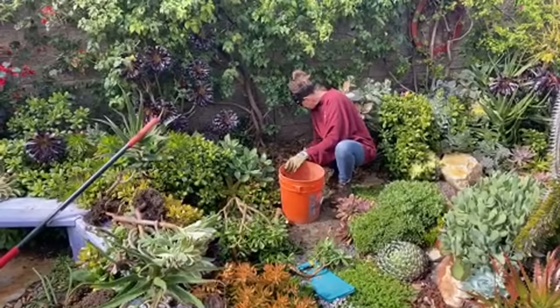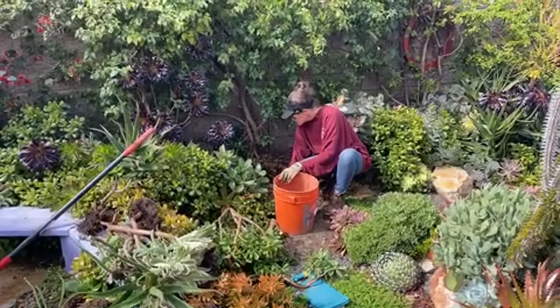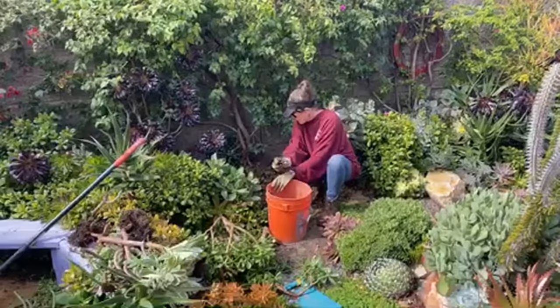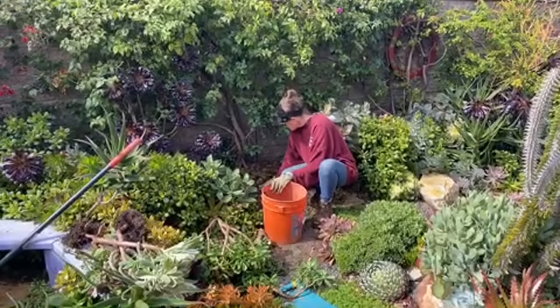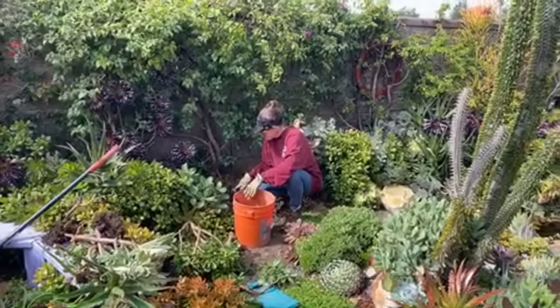I've got some really good compost here where I ripped out these plants — bougainvillea leaves and debris that over years will make really nice soil. But I don't have years; I want to put this garden back together quickly. So I'm going to throw all these leaves into the compost pile and use them another time when they're fully composted.